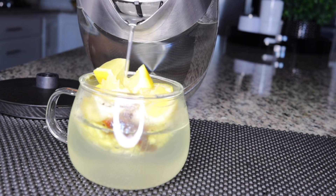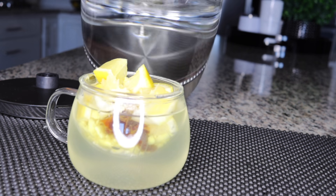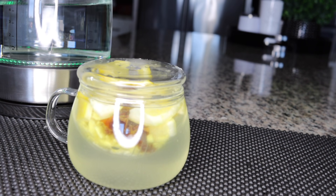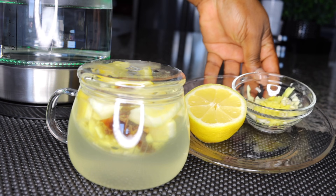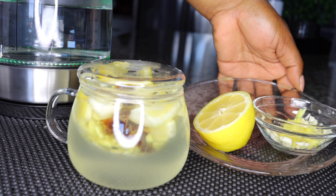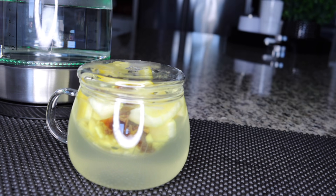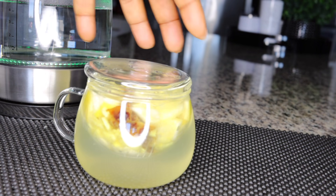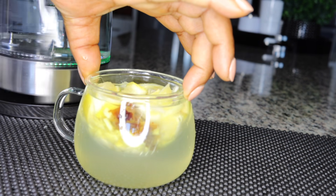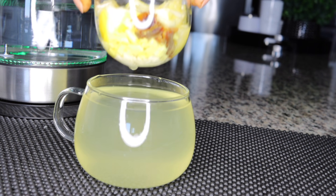You want to pour in hot water to the top of the ingredients to get them really well infused — to get the ingredients infused into the water to become your very powerful healing tea. After you pour in your hot water, you want to leave it for about 10 to 15 minutes so the ingredients get fully infused in that water to become your healing, cleansing, fat-burning detox tea. When you see the color has changed to a yellowish hue, the ingredients are really infused.